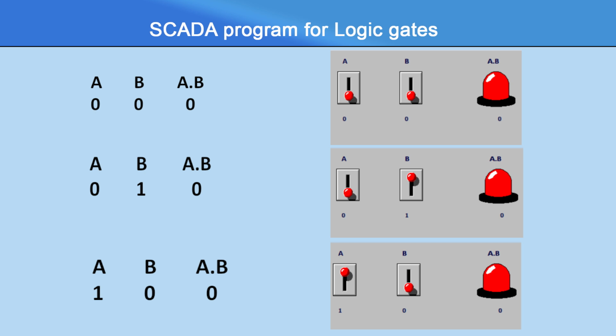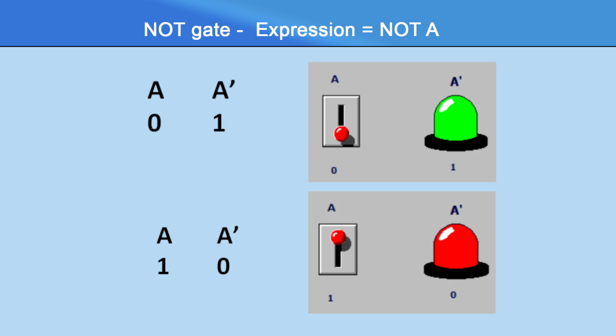Similarly, for the second logic gate, the OR gate, the process is the same and only the expression changes. The expression for OR will be A or B. Got it? Simply the same process. For the input 0 0, output will be 0; 0 1, output 1; for 1 0, output will be 1; and for 1 1, output will be 1. So only for both 0 will the output be 0, and for the remaining three cases our output will be high, as you can see in our light indicator.